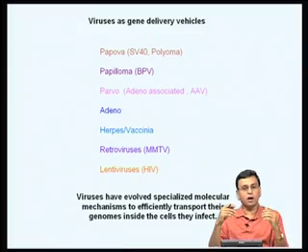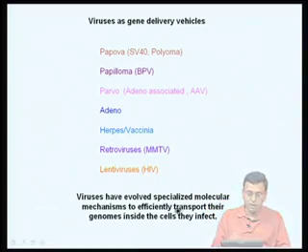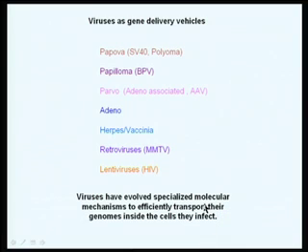Well, people thought we could use these viruses as natural gene delivery mechanisms or gene delivery vectors. So since viruses have evolved specialized molecular mechanisms for efficiently transporting their genomes inside the cells they infect, people started asking the question, why can't we now modify these viruses in such a way that instead of going and infecting and replicating their genome and transcribing their genes and producing their viral proteins, can we now introduce our gene of interest into a virus, so that when the virus goes and infects the mammalian cell, instead of making the viral proteins, it now makes your protein of interest.